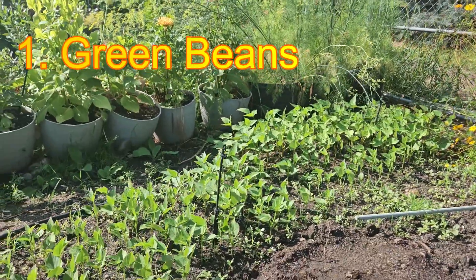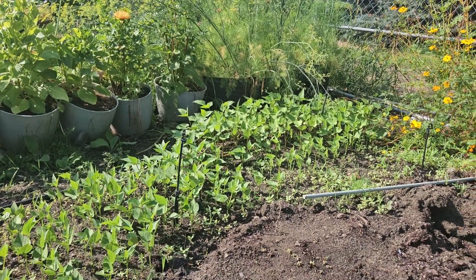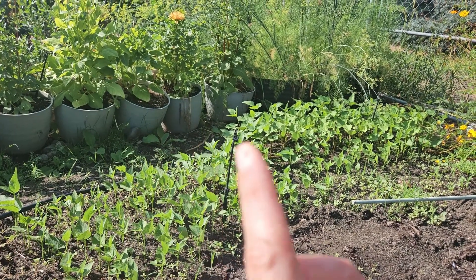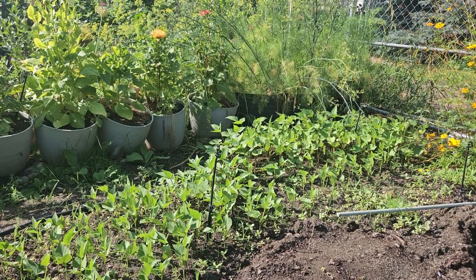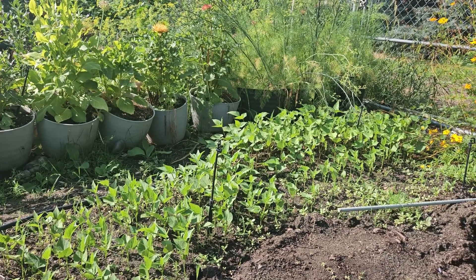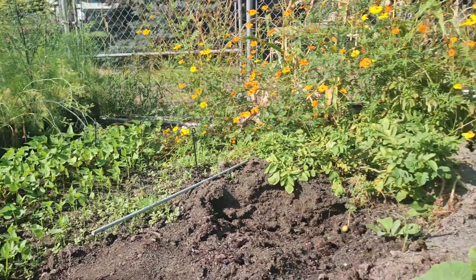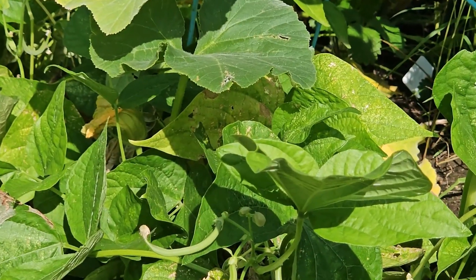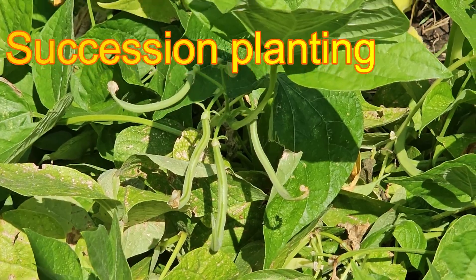There are four things I want to show you. This is number one — this is my green bean bed right here. What I did is, as we harvested the potatoes earlier in the season, I literally was throwing seeds down as we smoothed back the dirt. The reason these green beans are here is because they are an excellent follow-up plant to something that really drains a lot of resources from the dirt. Any sort of legume — peas, green beans, garbanzo beans, just beans in general — are going to add nitrogen back to the soil and enrich it. We have this patch right here, and that is going to replace this patch over here. We've got beautiful beans still growing, but before fall they are going to sort of peter out, and when that is the case I am going to have more green beans to pick. It's called succession planting. It's great.